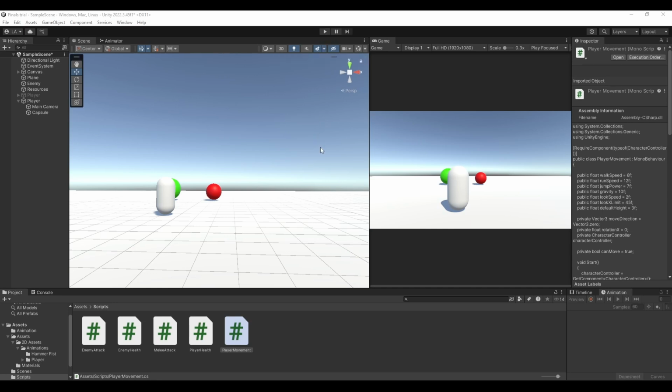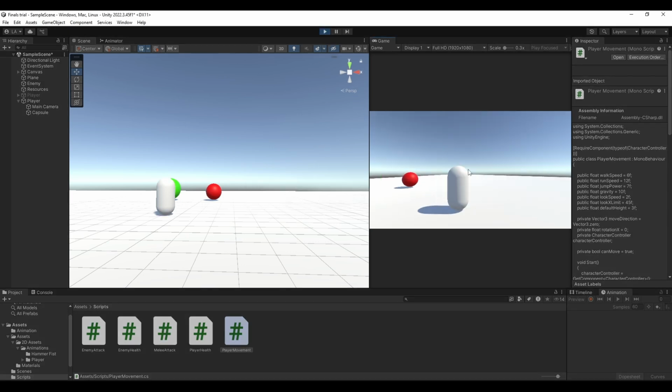Okay, now that we're back in Unity, let's test if our player will move and jump. If we click the screen, the cursor disappears, and we're looking from left to right, only along the x-axis, because there's not much reason for us to look up, so we only set up the x-axis. And as you can see, we can walk, we can run, we're moving around, we're bumping into other objects, and we can also jump around the objects.